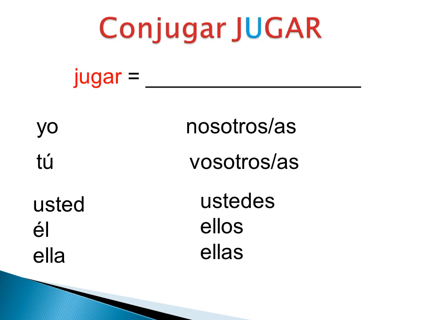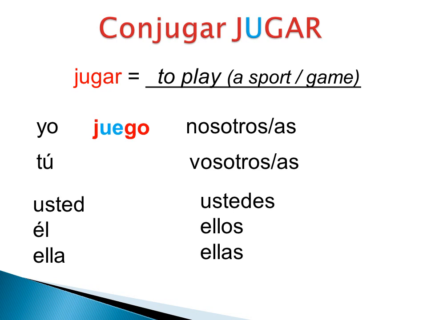Okay, one last kind of conjugation is U to UE, jugar. And there's not a lot of verbs that follow this one. But we have jugar, which you should have learned last year, which is to play a sport or a game, not to be confused with the other play, for instruments. And we have the yo form is juego, so it's a U to UE stem changer.